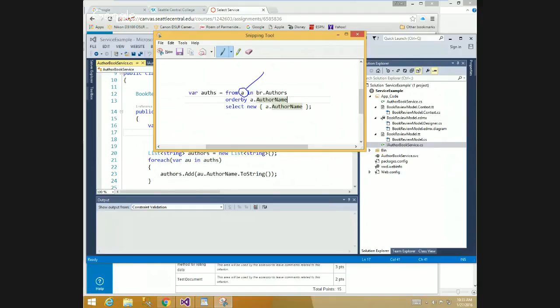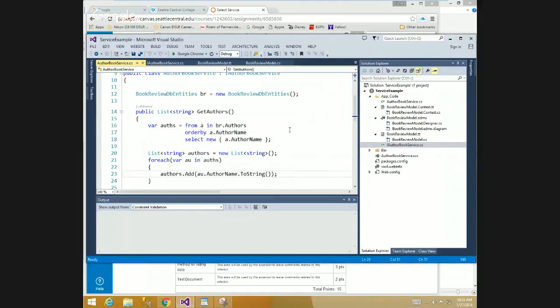The value that it gets is, this is kind of like a for each loop. Okay. So for each var A in authors, it's basically going to store that author object in BR authors. And the BR comes from here.